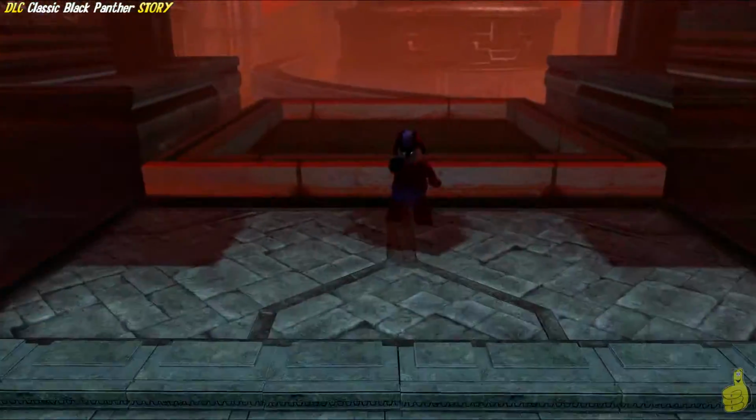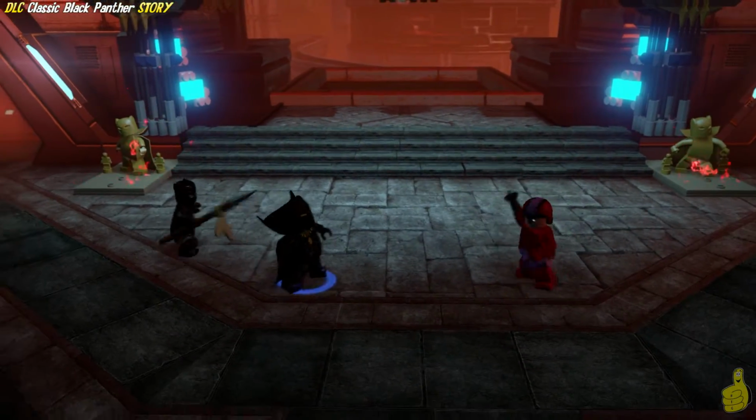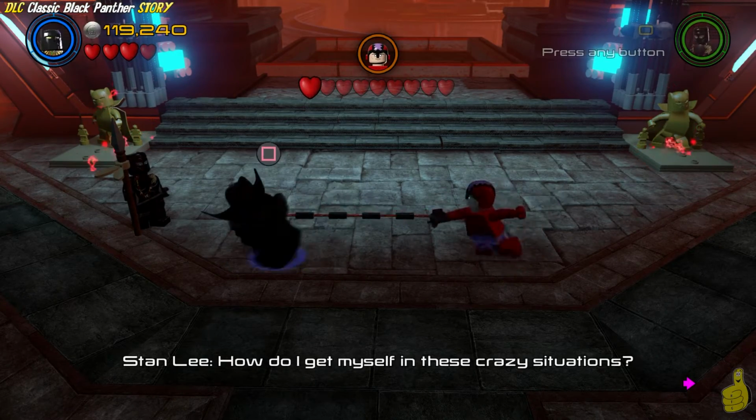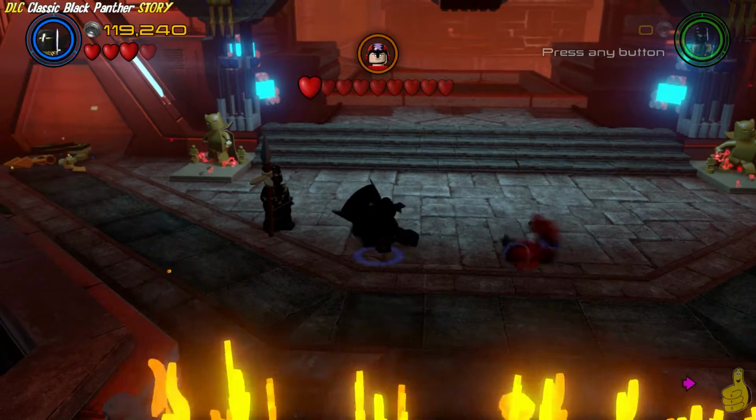So, oh yeah, the Claw's coming out for one last time. We're going to give him one last pow right in the kisser, and it'll take us into our final little cutscene, which will then dump us into the final total. So, we'll see you over there.